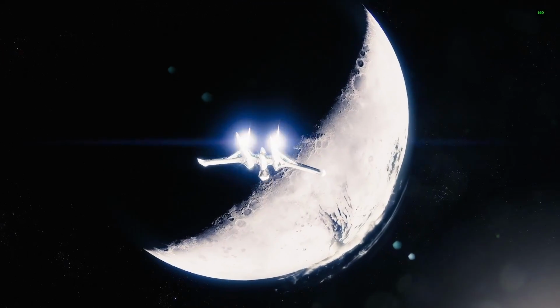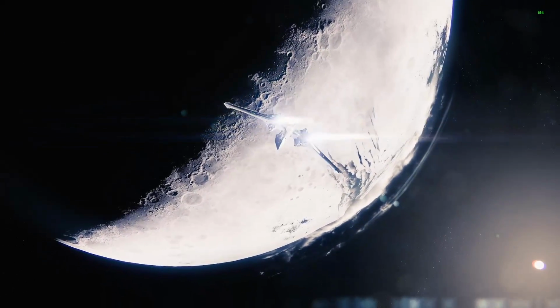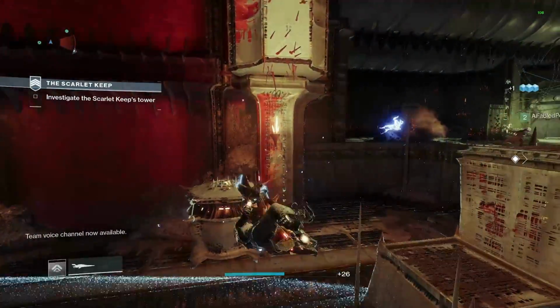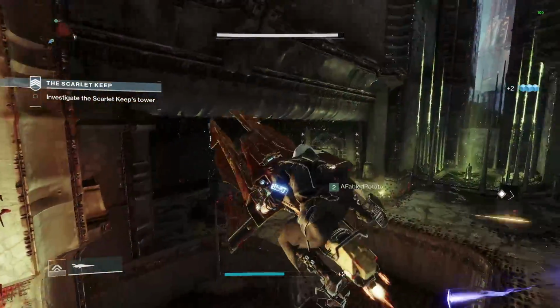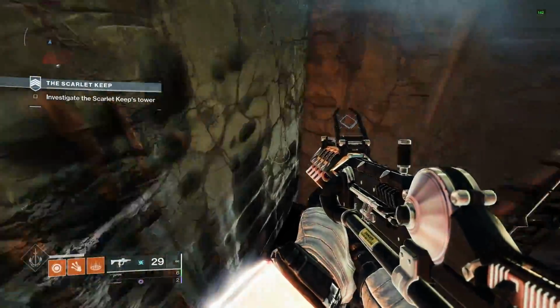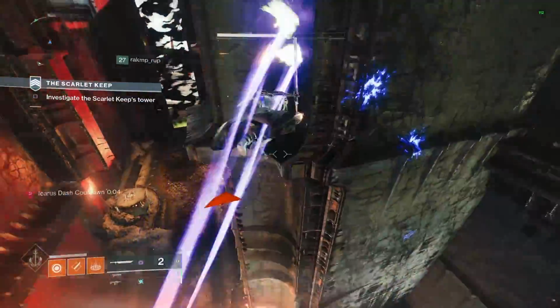Next strike is the Scarlet Keep, one of, if not the longest strikes in the game. Upon loading in, summon your sparrow and sparrow fly up onto this raised platform in the first room. Alternatively, you can jump onto some geometry in the room, up high, and drive your sparrow down from there.